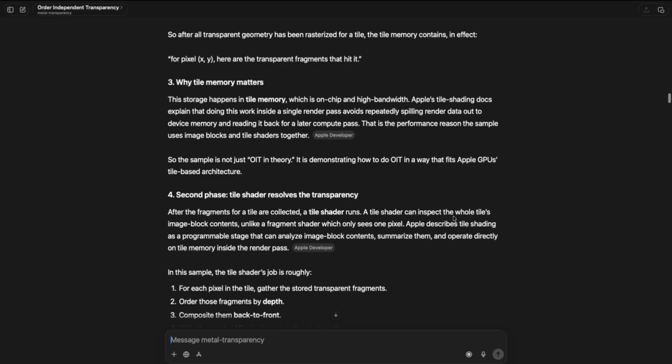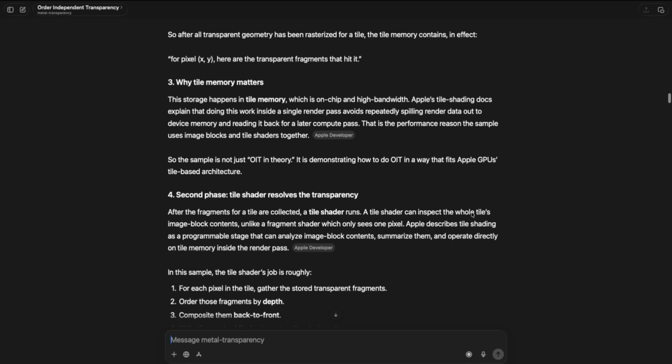But a tile shader can inspect the whole tile's image block content. Remember we have a tile that is made up of many pixels, but the fragment shader and fragment functions can only deal with per-pixel stuff. However, the tile shader is instructions on the GPU that process an entire tile.